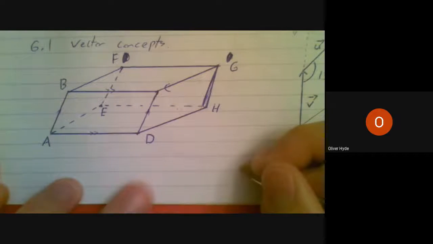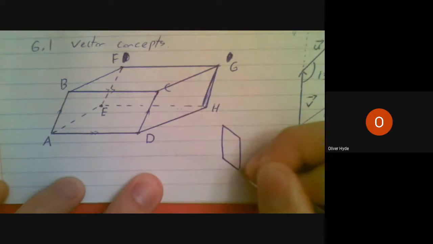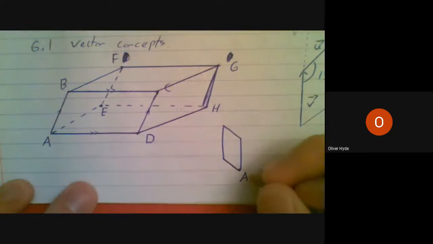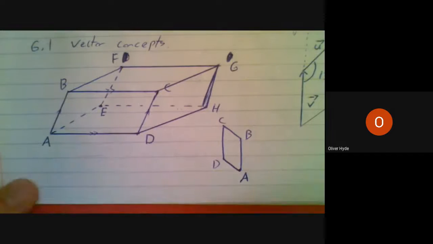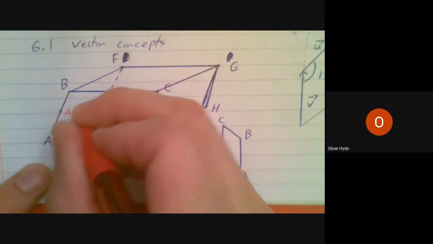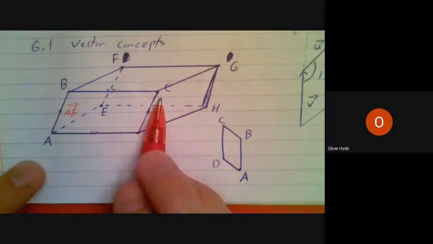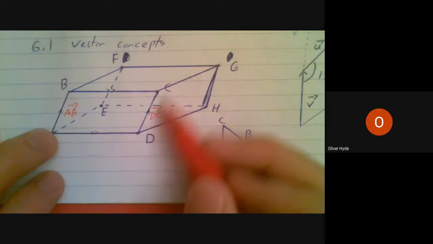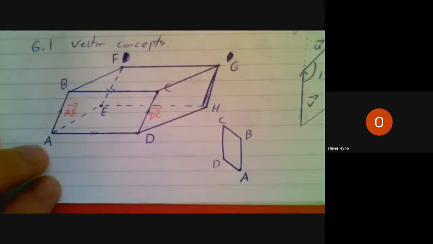So I don't know, let me try a parallelogram that looks like this right here. And let me say, I'm going to start A there. Let's see, I did that one clockwise. I'll do this one counterclockwise. So I'll go A, B, C, D. Notice in this parallelogram that the vector AB is equal to the vector DC. They are equal in magnitude and direction. The opposite of AB is equal to the opposite of DC, which is the vector CD.